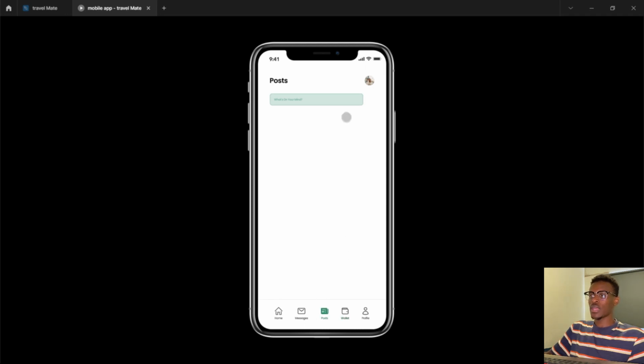Then on the post here, you can see we're gonna have a post button if you want to post a simple post, or we can just say when you click on this icon, we can take you from the other screen to where you can have your message input box. Then you can have other icons to click, like, let's say for example, an image or a short video and everything. So this application will allow you to do that as well.